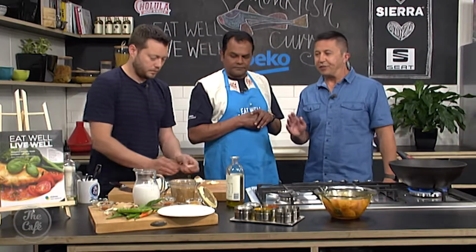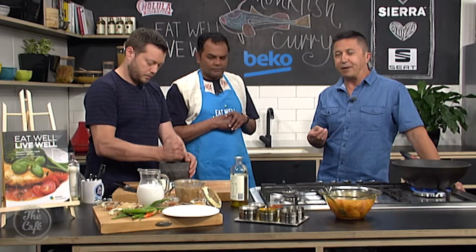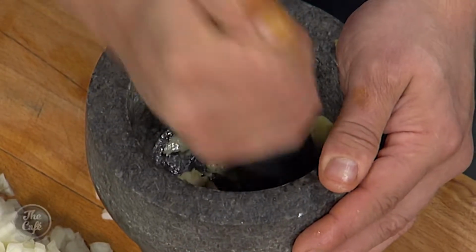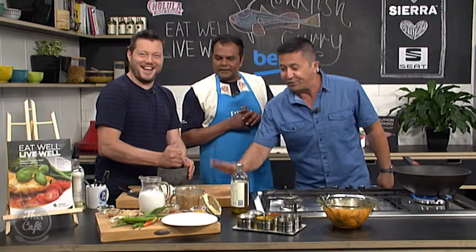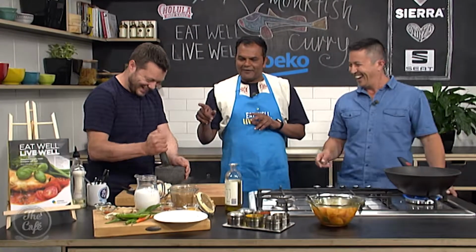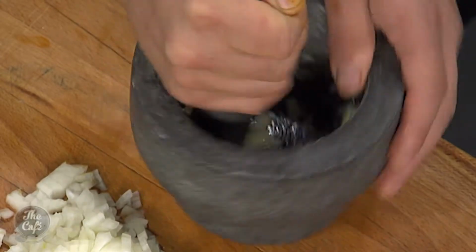Yeah, and this is the thing with this cookbook. It's tasty food, but at the same time it's good food for you and specifically tailored for people with diabetes. So you can make this at home. It looks fast as well. Like Mark's racing through it. You've diced some onion, you're doing all the work. He's banging away, he's doing very well. It's a very easy recipe to put together.